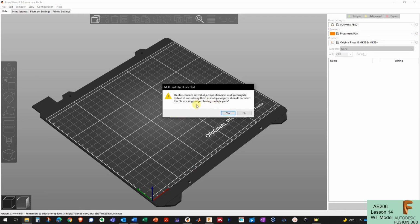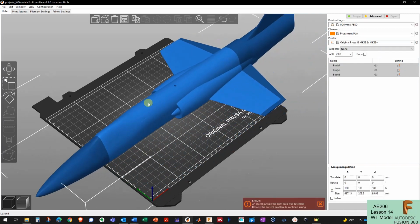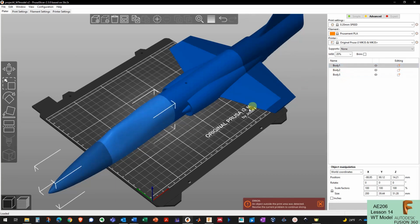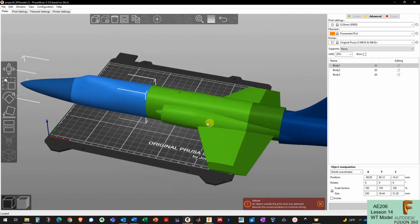And it's asking me, should I consider this as a single object having multiple parts? And I'm going to say no, because I want each part to come in separately, because I want to manipulate them separately. Okay, so I've got the whole aircraft here, but I've got the three bodies here, and now I can position these three bodies and get them ready for printing.